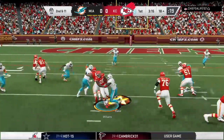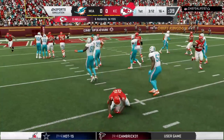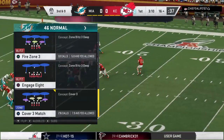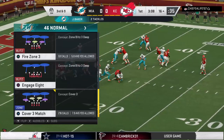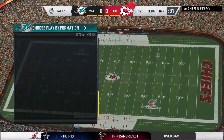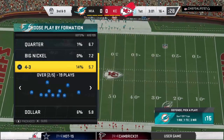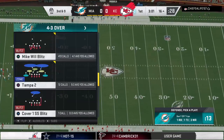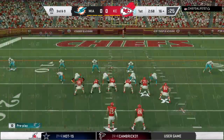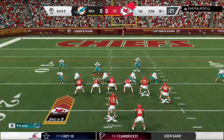On 2nd down, it's Williams. And they'll get him down right around the 16. After getting stuffed on 1st down, not much better there. 2-yard gain. I do know from experience that when you slow down someone's running game, you're now doing the dictating on defense. And guess what? Now you're getting ready to tee off on their quarterback because they have to throw it all the time. But you still have to be alert for the draws and other plays of that nature to make sure you don't get hurt.